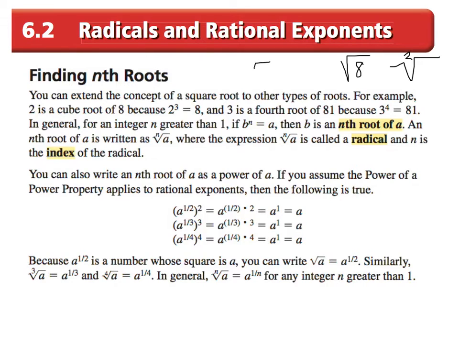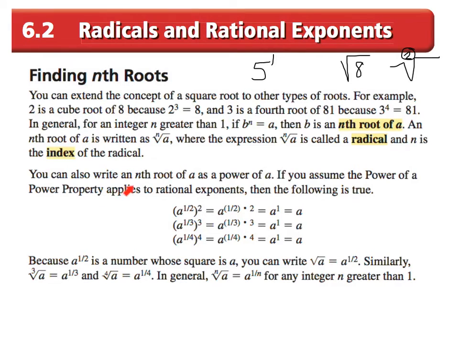It's like saying the number 5. The number 5 has a power of 1. Everything has a power of 1. But we don't write the 1. So when you see square root, there's really a square there, a 2. So really, these are just roots, not square roots. So the expression n root a, or the nth root of a, is called the radical. This entire thing is called the radical. And n is the index of the radical.